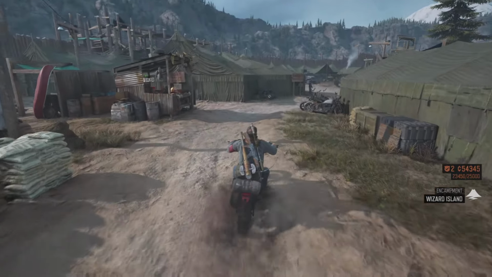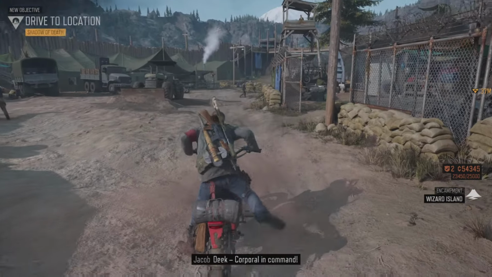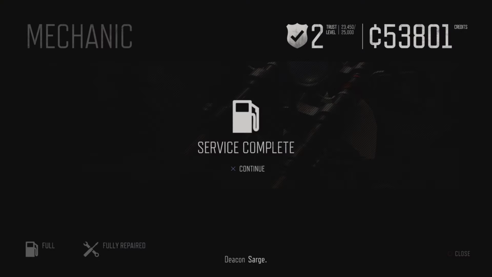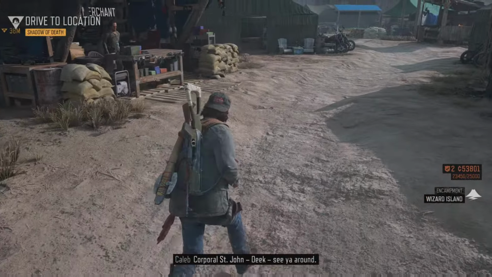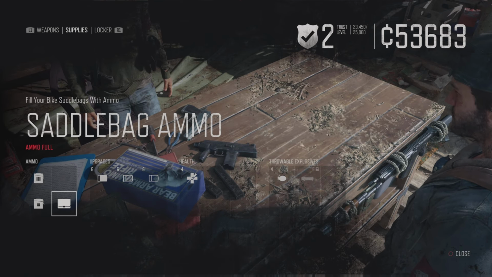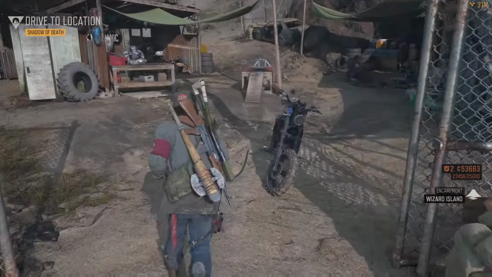More that I need to do here now before getting this done. Bounties doesn't matter. Corporal in command. Yeah, let's get the bike sorted first. Hey, Deke. Corporal. Sarge. Okay, got it. Nice. Corporal St. John, Deke. I probably won't need much in the way of ammunition, but Deacon St. John. Just prudent to stock up on what I need. How's life? Okay. That is it. See you, Corporal. See you, Sarge. Have a good one. Okay. Definitely got a game save here.